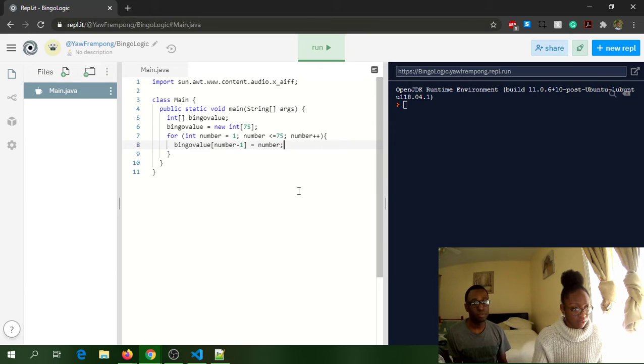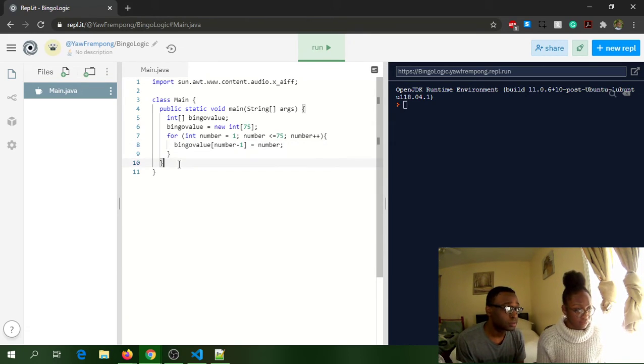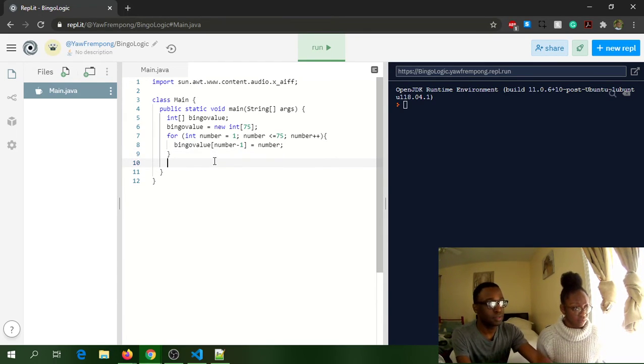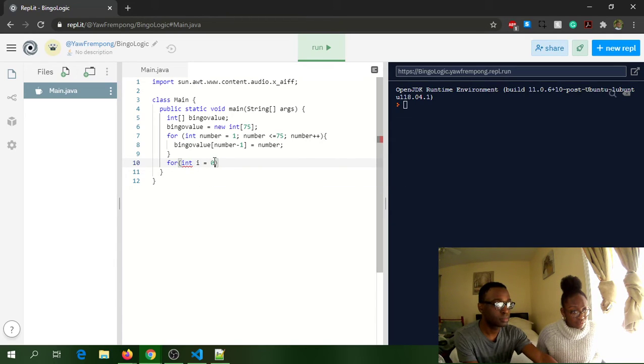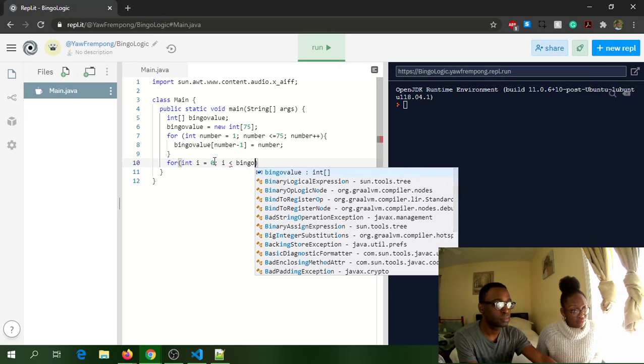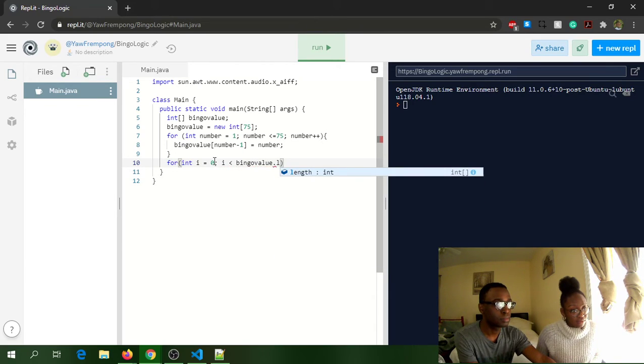So now, good. After you're done with that, I'm just going to loop through the array and print all the values just so we can make sure it's right. So this is just a loop to go through the entire array.